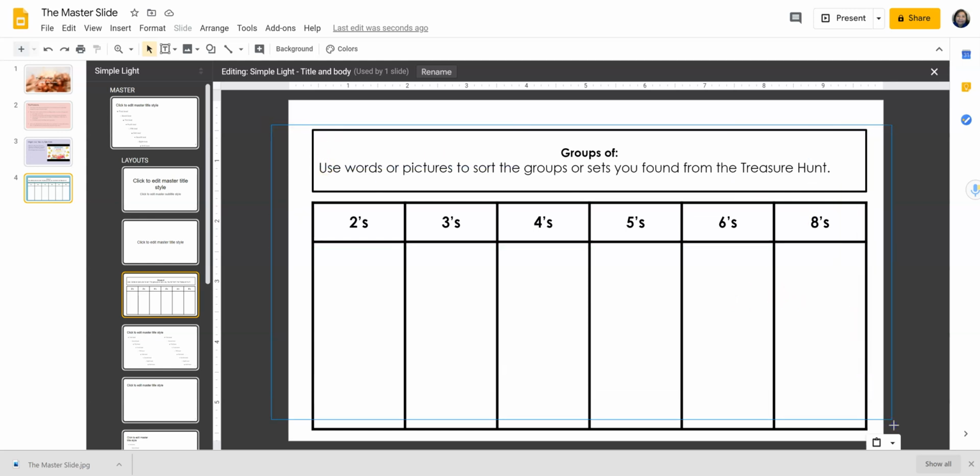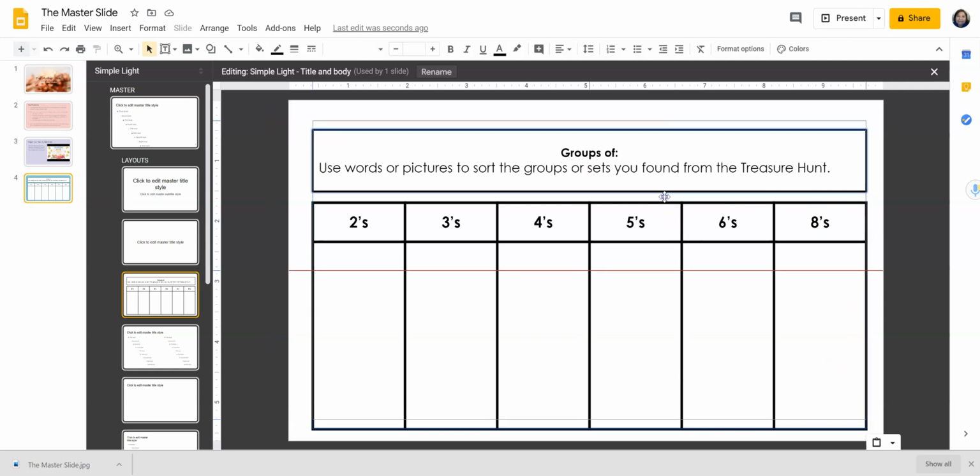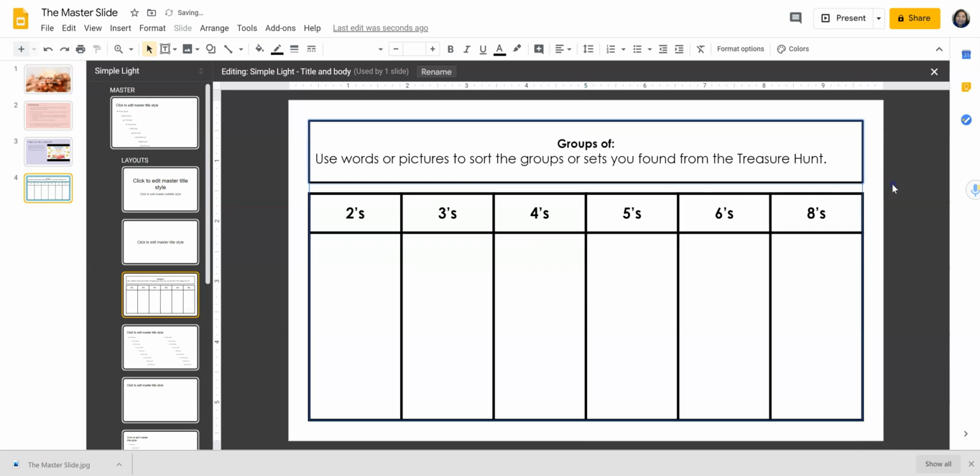I'm going to move these things up. I don't like the way they are on the page. I know, right? Even during a video, she can't let it go. Oh, well, that's just life.